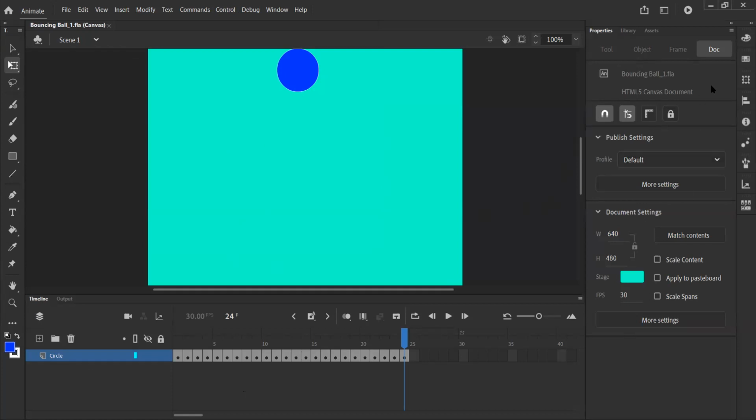Everything I have here, my timeline set up as it is, my tools and my properties libraries on the right hand side, that's all set up as it is. If I open that, it will open up Adobe Animate for me and show me exactly what I have here. If I want to publish it, I need to either click up here or File, Export, and so on. But like I said, we'll cover that in later videos.